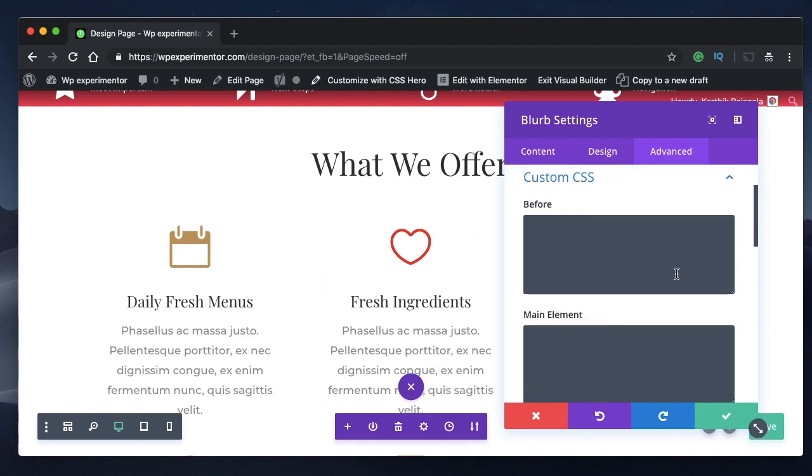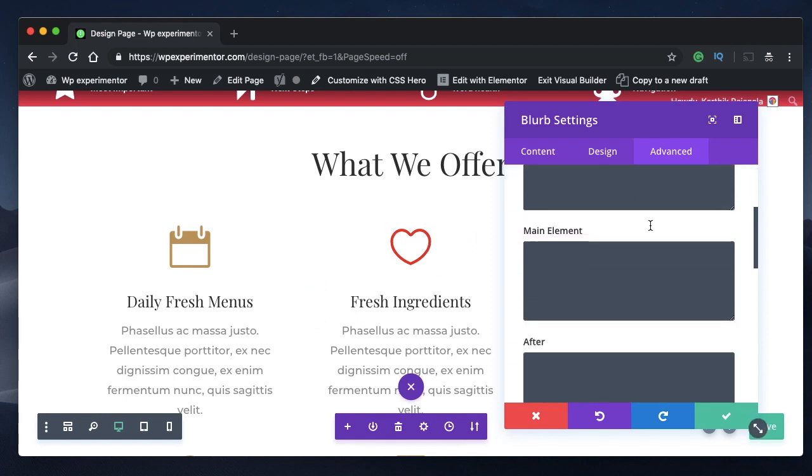Let me show you. So let's say you want to rotate this image. And remember, these properties can also be applied to basically anything that you see in Divi Builder. So whatever element you see, it can be a section, column, row, and the drill goes on. Any module, you can simply rotate it, scale it. It's not a Divi thing. It's basically a CSS thing, and these are called 2D transforms.